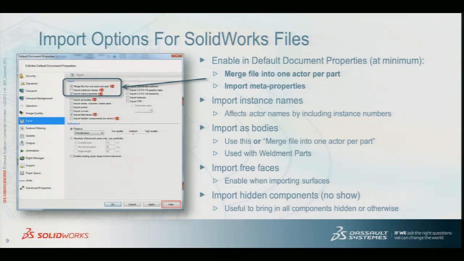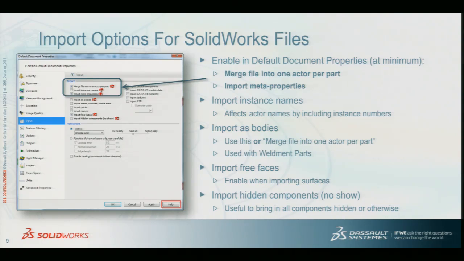What that does is it merges the feature tree that you see, or the assembly tree, such that the solid bodies, you don't actually see the names of the solid bodies. From a Composer author's point of view, I don't really need to know the name of the last feature that modified that body. I really only need the name of the part. So merging the file actually helps us out with editing and creating our tables and other operations.